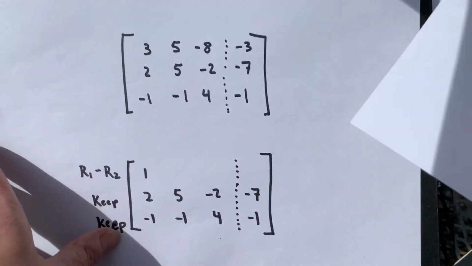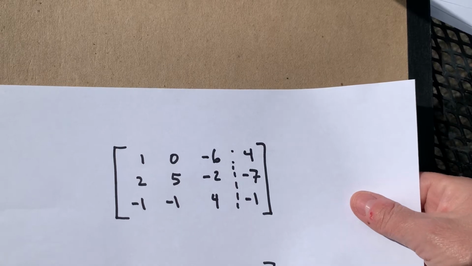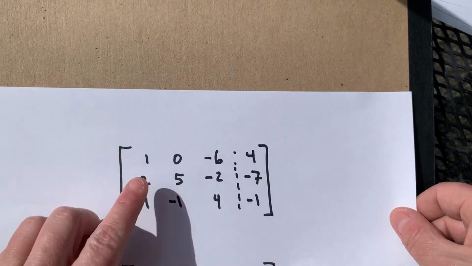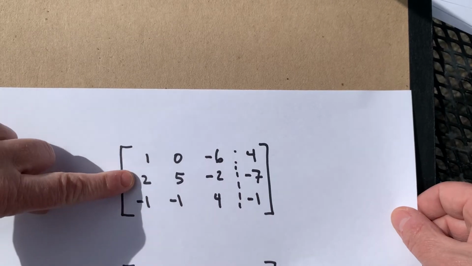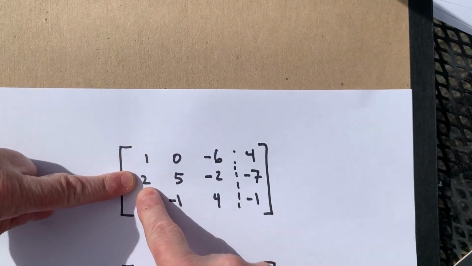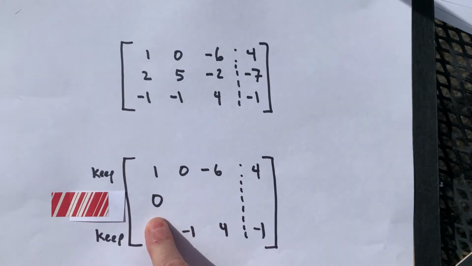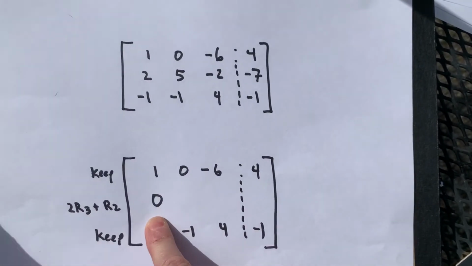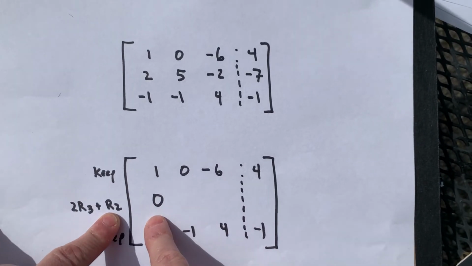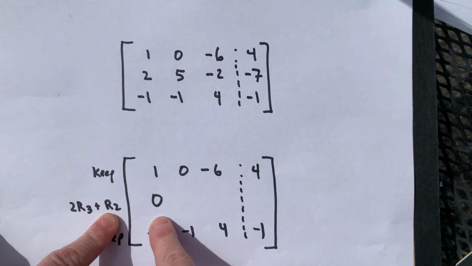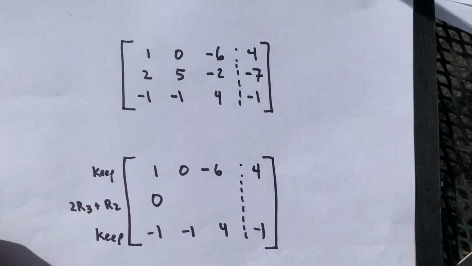If you have continued the video, it is because you have gotten this next matrix. Our next goal is to get a 0 here. I'm going to keep this row and this row the same. I want to get this to be a 0. What can I do to get that to be a 0? Looks to me like if I double the third row and add it to the second, I'm going to get a 0 there. So I'd like you to finish the rest of that row operation before you go on.